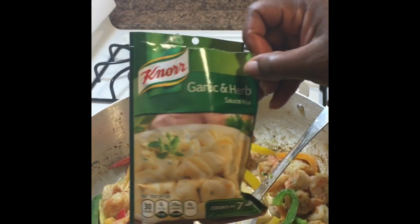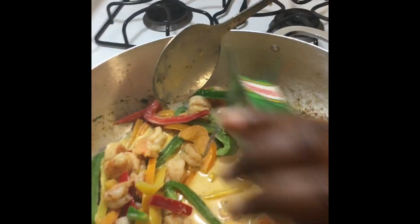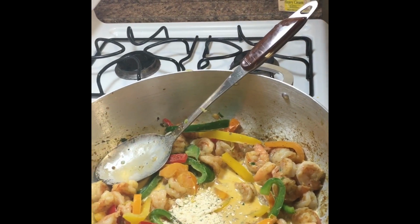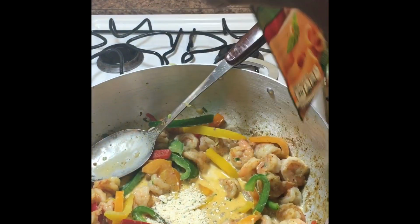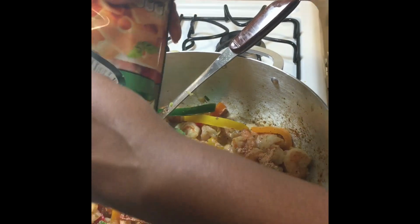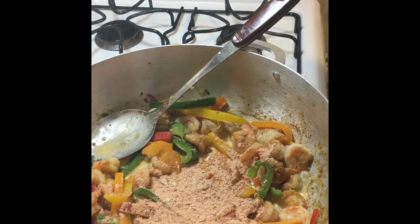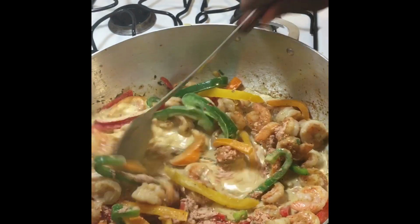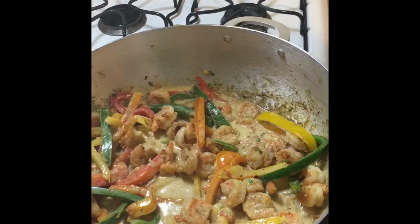First, I'm going to add my garlic and herb sauce mix. This is what's going to actually thicken up that heavy cream. And no, I did not have a measuring tool. I just felt up the package. That is the Parma-Rosa sauce mix. Any tutorial that you see, they always use the Parma-Rosa. I literally felt up the package and said, yeah, this feels just about right. And that's it. And it just works that way. Make sure you stir and make sure it gets incorporated with that heavy cream because that's going to thicken it up for us.